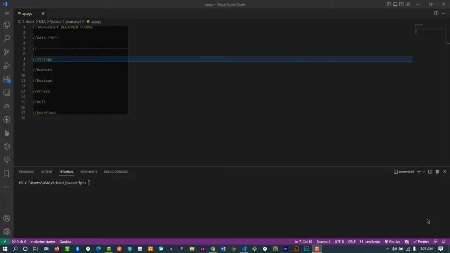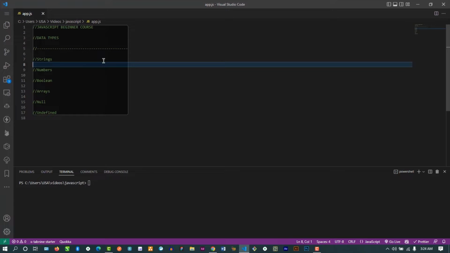JavaScript is, like the name says, a scripting language for the web. Basically, the way to understand that rudimentarily is that JavaScript is the language that we use to give behavior or character to the web. So every time you click a button, navigate to a new page, scroll down somewhere, open a menu and all that stuff, you have basically just interacted with the web through the help of JavaScript. JavaScript is what allows you to do that. Before JavaScript, you could not do any of that. You just basically had to look at static text and images.